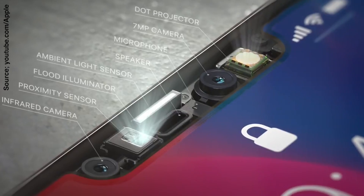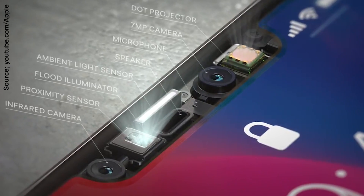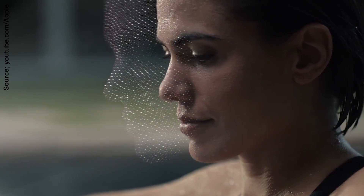At the top of the iPhone there are sensors and cameras that enable you to unlock your phone with your face. The iPhone maps your face, and this has actually increased security — the chance of someone else unlocking your phone is now one in one million, compared to one in fifty thousand with Touch ID. So it's a lot safer.